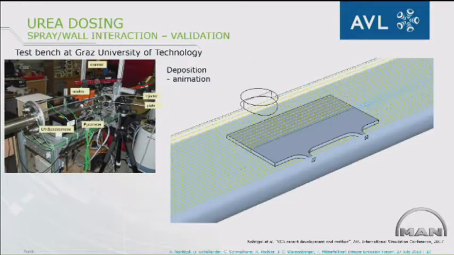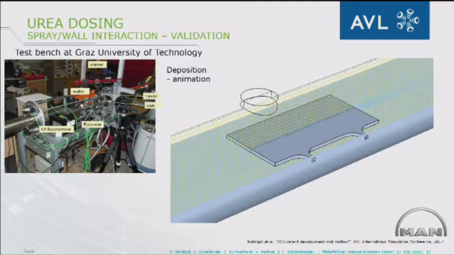All these models, of course, need to be validated. We have set up with our industry partners a test bench at the University of Graz, where these deposits and wall film formation are measured. Here we see this test bench. It is considering all these effects which were mentioned before, and measuring the wall film formation under different conditions.